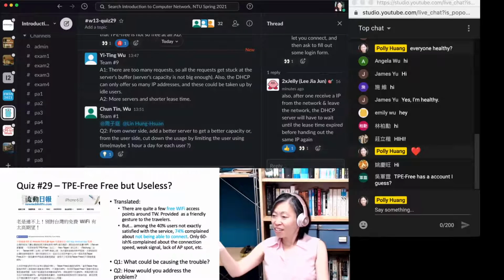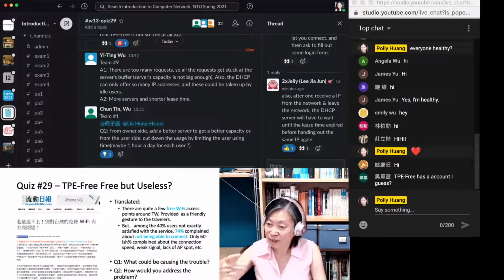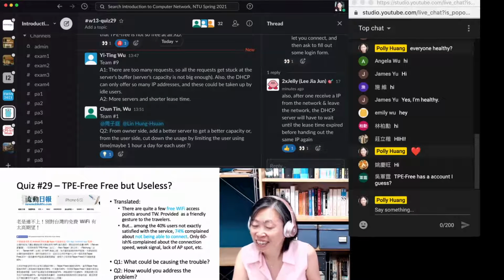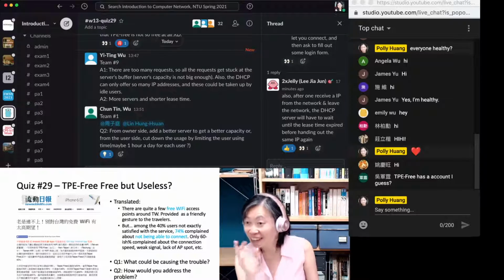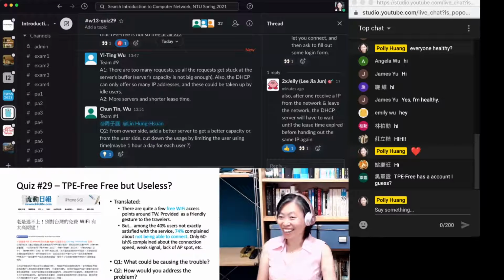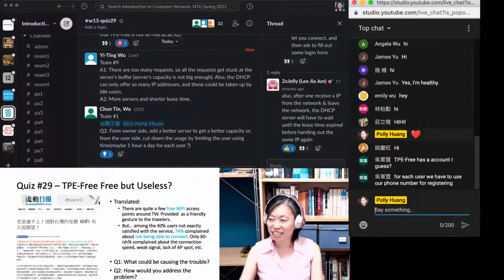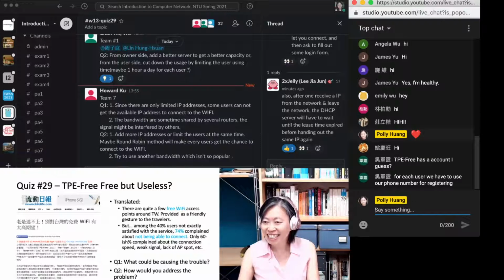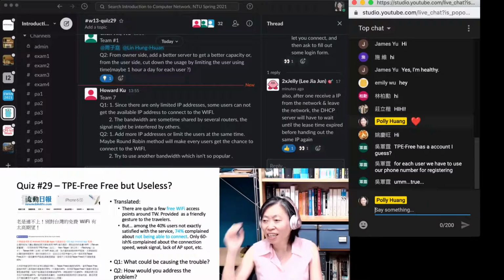Yeah, so TPE Free, I think they ask for an email address. So they can identify you by email address, I guess. But then you could use your other email address to log in to get another hour. Okay, so that's one idea. I like that. Anyone else? How do we identify a user uniquely? Oh, team 7 here. Okay, so Junting, or people who are interested in identifying a user uniquely, think a little bit more.